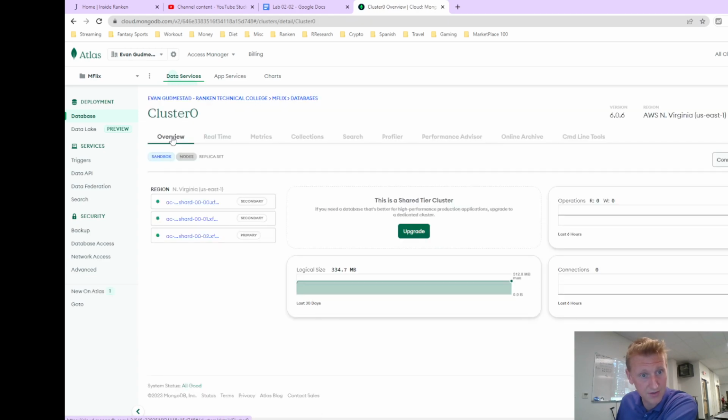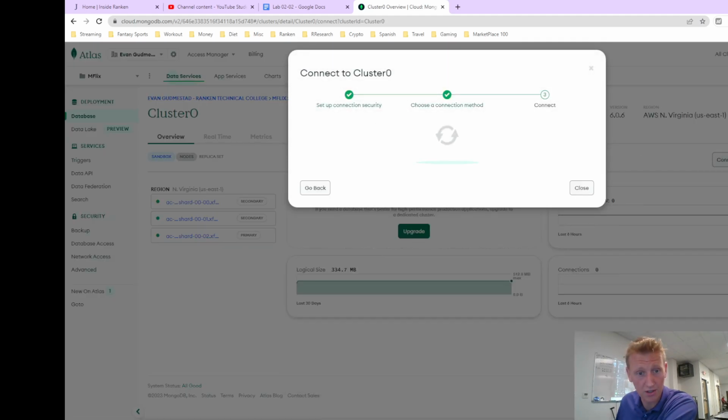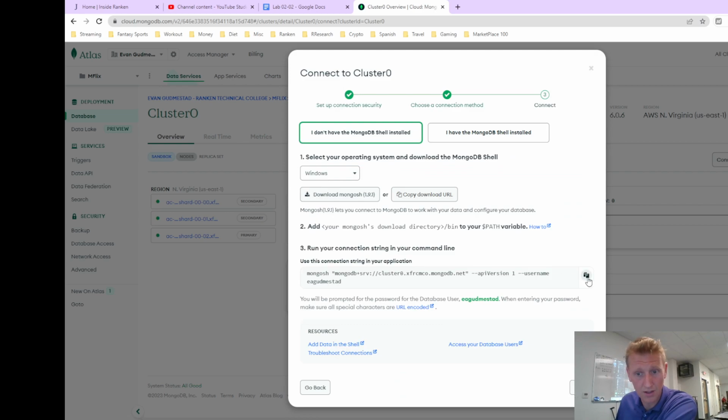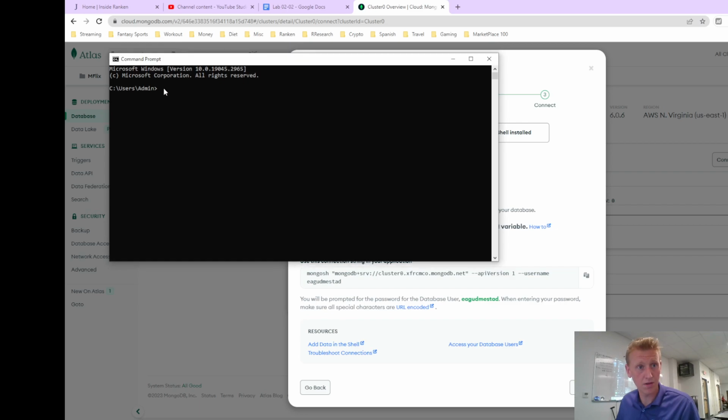I'm going to operate at the terminal because we've been doing a lot with that. So let's click on connect and shell and copy, and paste that in.